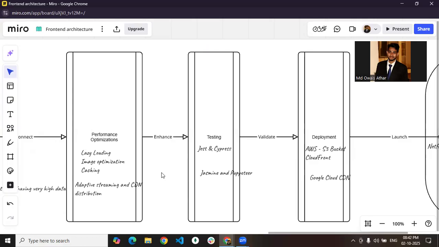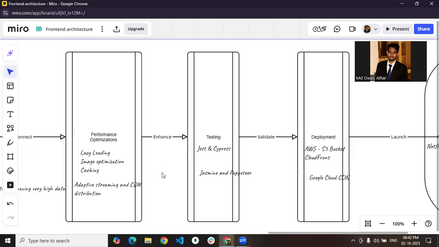Why does YouTube use gRPC? Because there is heavy data, and alongside the REST API, gRPC will be able to handle very high data.